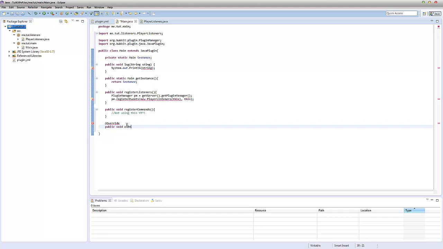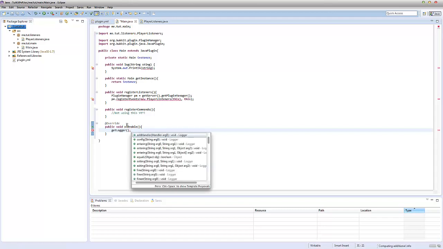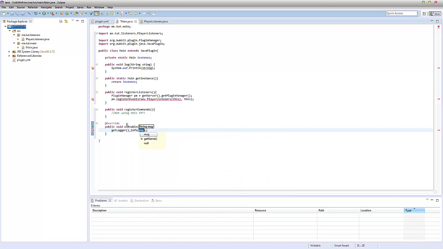This is basically what will happen in the console when the plugin is enabled. So I'm going to go ahead and get a logger. Basically this will send something out to the server itself. Then info, this basically sends info. It's pretty much a shortcode to send info, and I'm going to put has been enabled, if I can actually spell enabled correctly, successfully, and that's that.